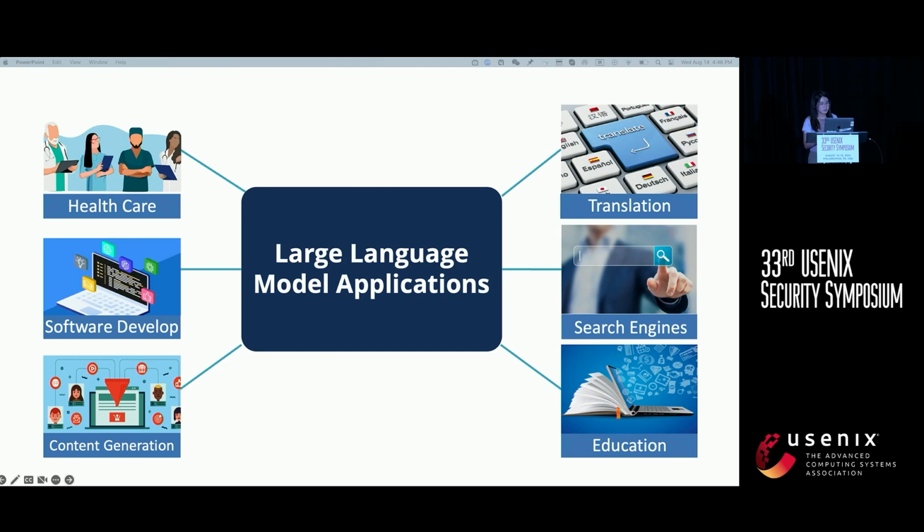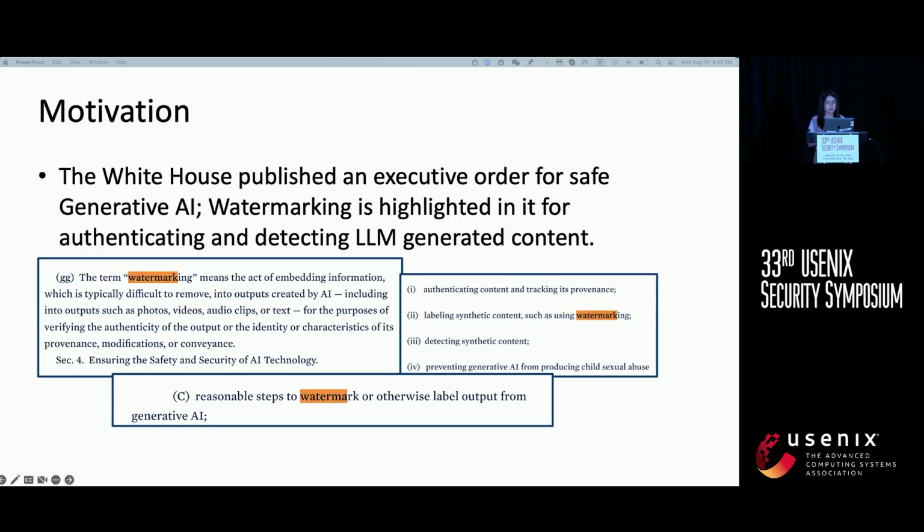I do believe that in the past year or two, the most frequent phrase we have heard is large language models, which have truly transformed every aspect of our society, including healthcare, software development, content generation, and even more. However, with the wide application of such powerful tools, new security problems also arise, like how we can use these generative AIs more safely and more traceably.